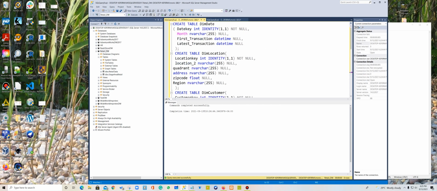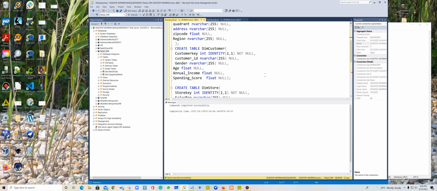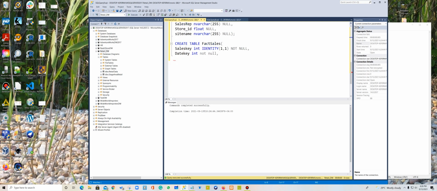So first is date, then location key. Note that I'm not adding them as a foreign key. I'll do that with an alter table.